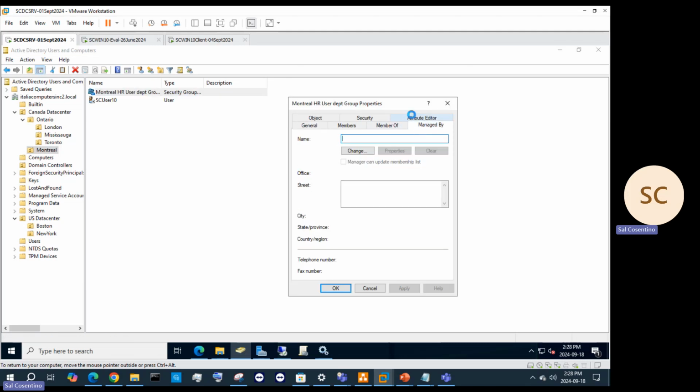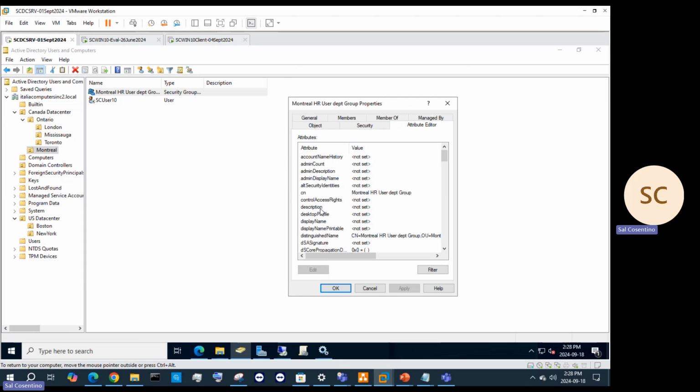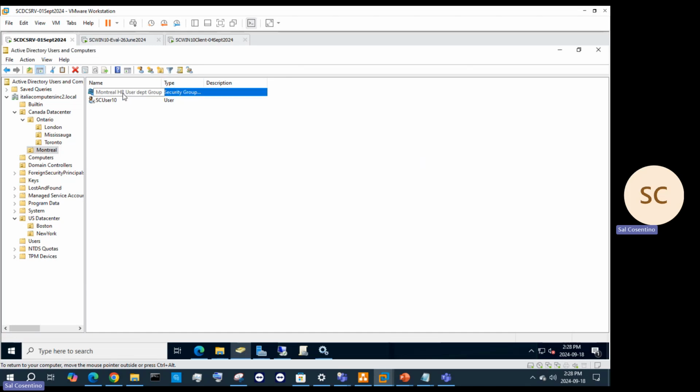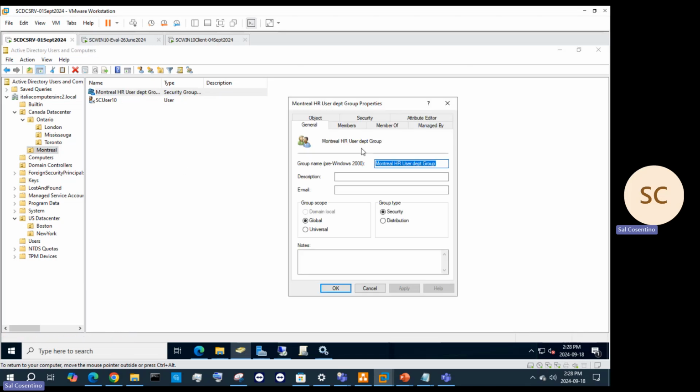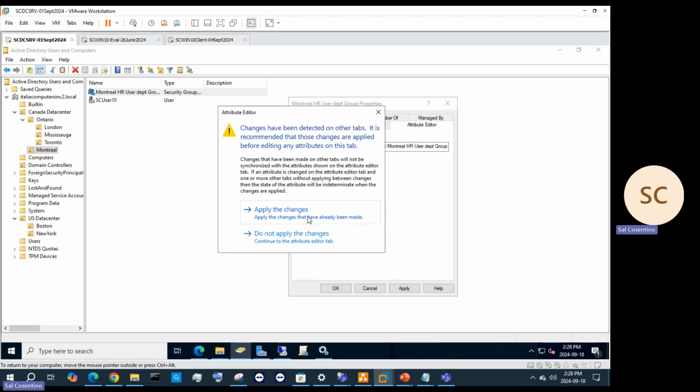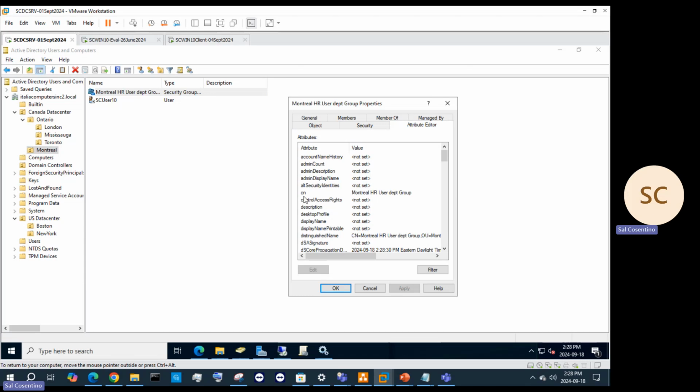So if I go into attribute again, I don't have any description. I don't have street, but I do have the manage by section, which would filter. I'm not sure why it's not letting me do that. I'll have to take a look at that and I'll let you guys know. Sorry about that, guys. This does happen here. I want to protect that from accidental deletion, and I want to apply the changes, and I need to look at some of these again. Once I have some time later, I'll see if I can find a better answer for you.